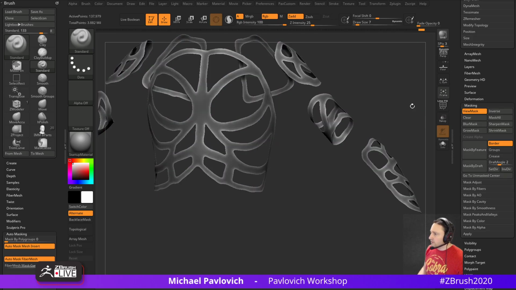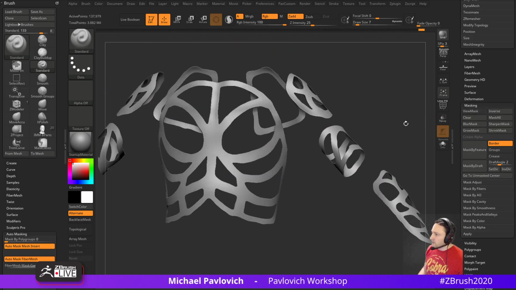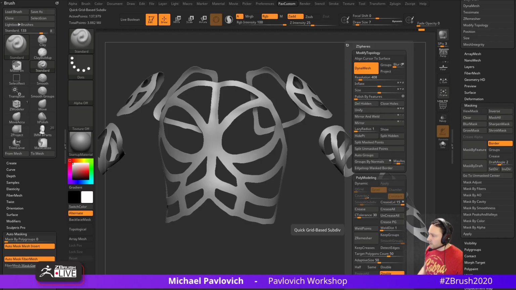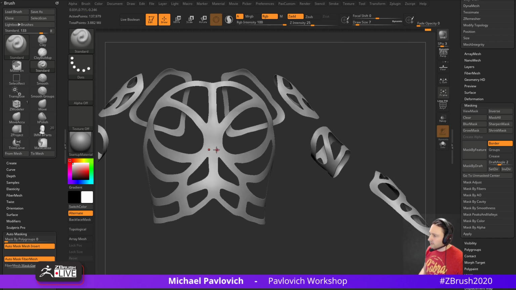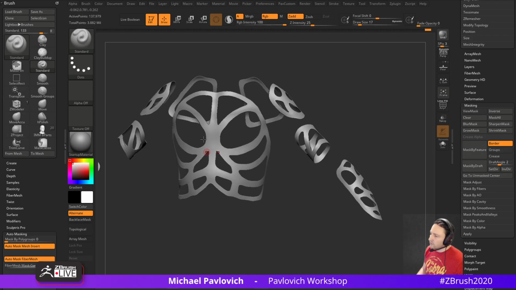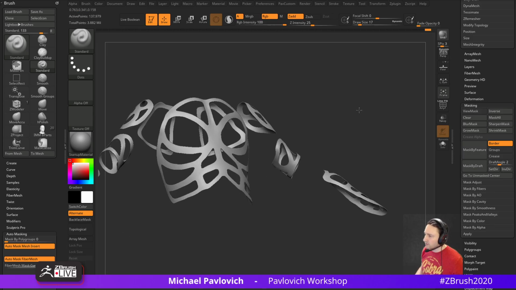Another thing we can continue doing is, if you want to turn off view mask, you can see this a little bit better. So we can go through here, and again, just do our polish by features. And we'll go ahead and turn off Dynamesh, we don't need that anymore. And that'll kind of smooth those lines out. You could have also smoothed out your masking and then tightened it up, and that'll give you, again, a little bit of a smoother transition.